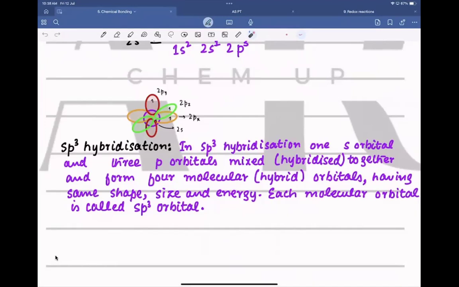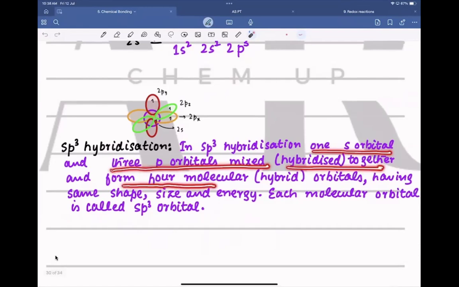Yeah. So what happens? A hybridization occurs. Hybridization, we know, means mixing, right? Yes, sir. So we have a 1s orbital which has a lower energy. So that 1s orbital and the 3p orbitals mixed together, which we call hybridized together. So see how many orbitals actually hybridized with each other? 4.